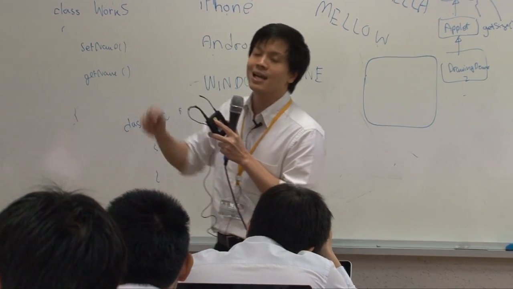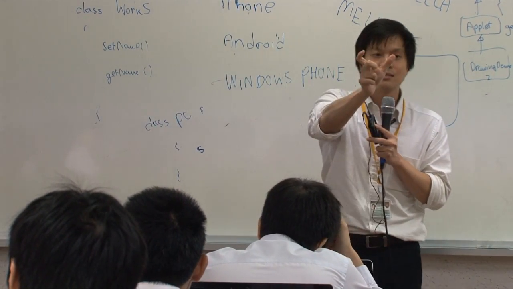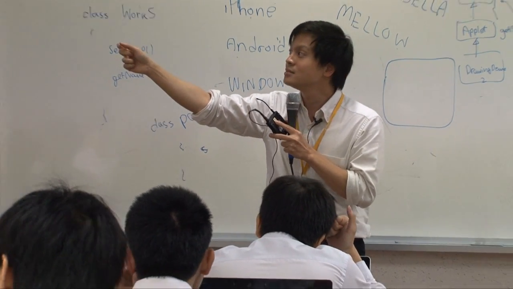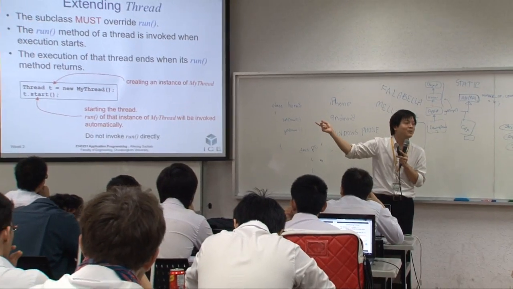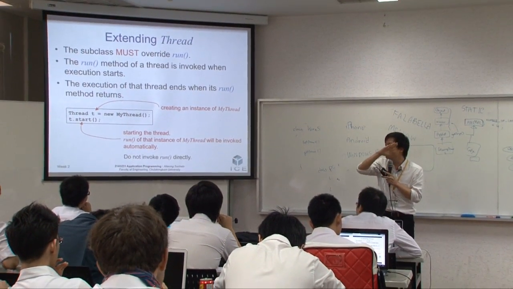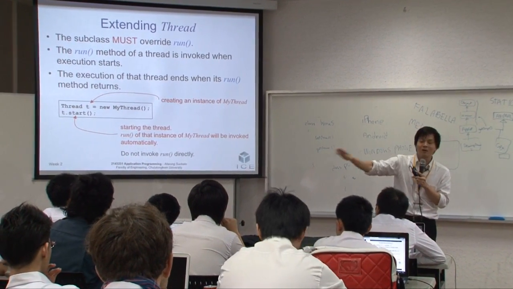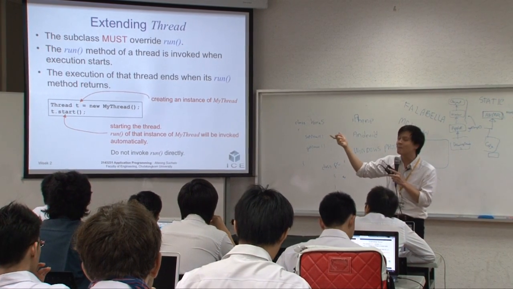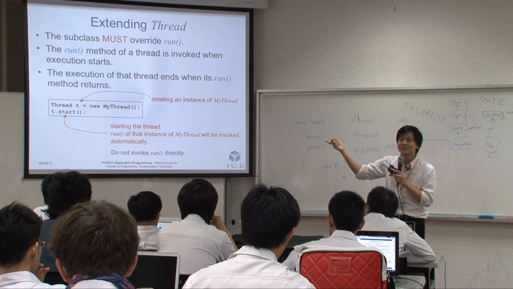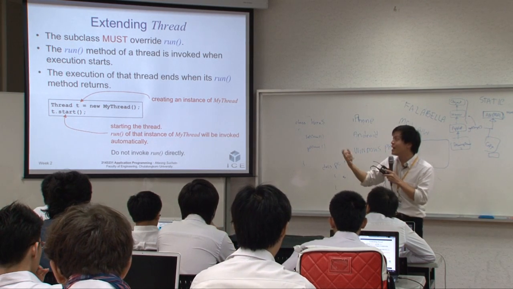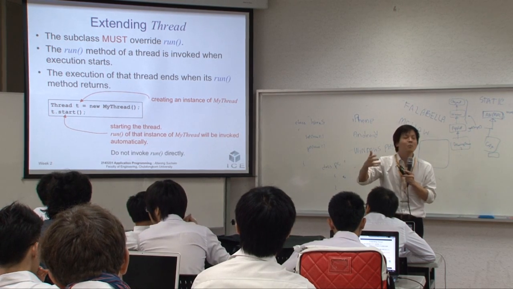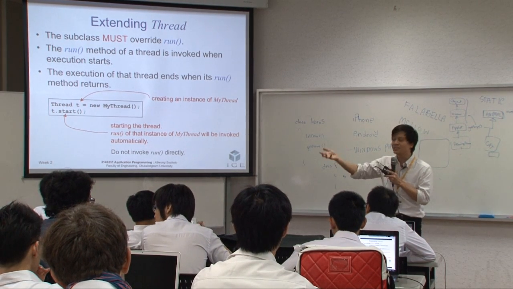The first statement says Thread t = new MyThread. What does this line do? You do not have to know anything about thread more than this. You should be able to explain the operations that happen in this line. First, the program creates a variable called t. In Java, every variable must have a type. What is the type of t? Thread.